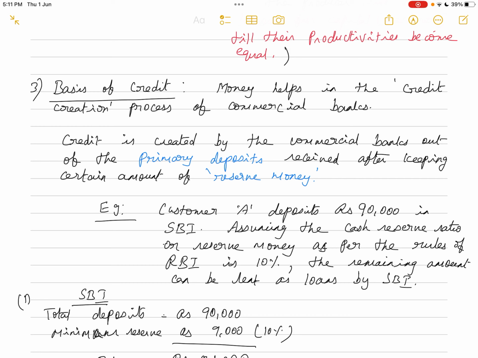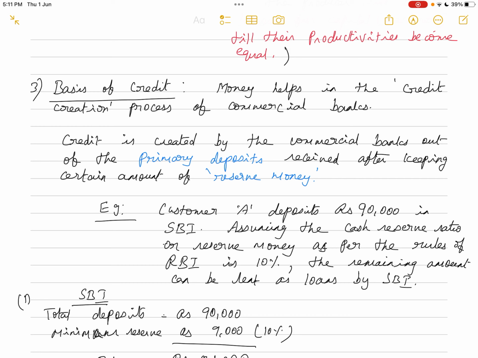Commercial banks accept deposits from the general public, and out of the deposits received, the commercial banks lend loans to whoever needs the money. When the commercial bank is lending the money, it has to keep a certain percentage in the form of reserve with the Reserve Bank of India as per the RBI's rules. Only the remaining amount can the commercial banks lend to some other third person.